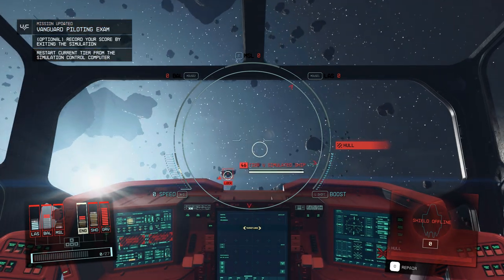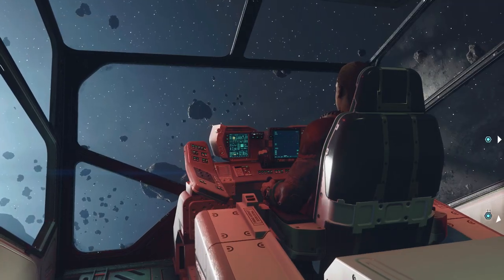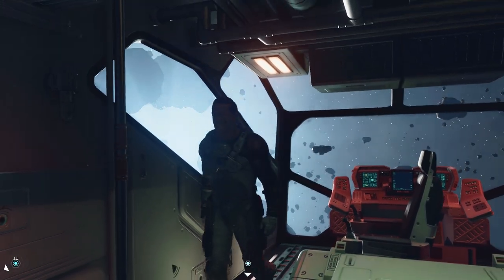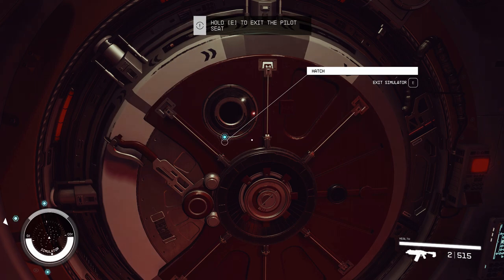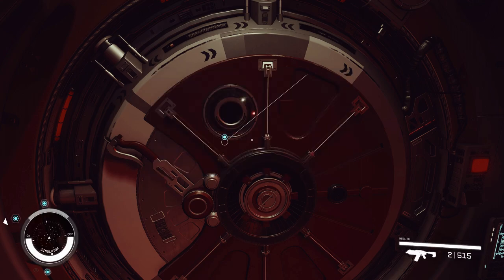You guys got to get an idea of what we did. We've managed to get to Tier 4, I think. And we have qualified. Enemy tiers defeated, 4 of 6. Do you wish to leave? Yeah, let's exit the simulator. We can always come back. Shutting down.